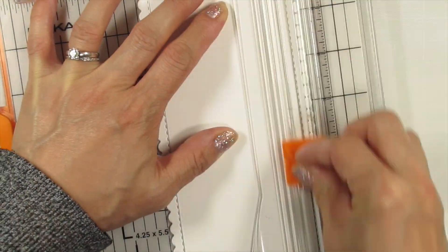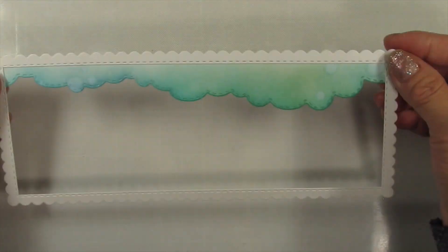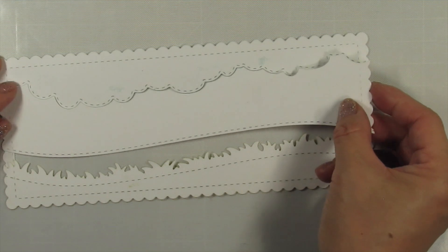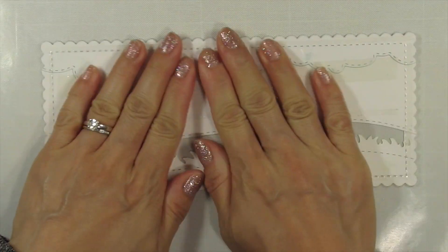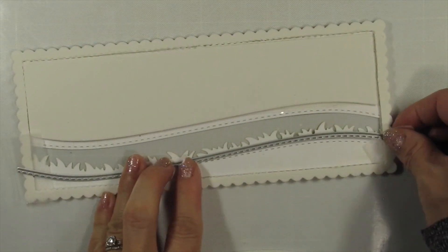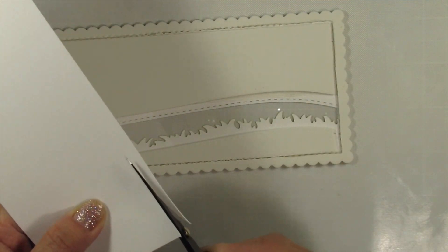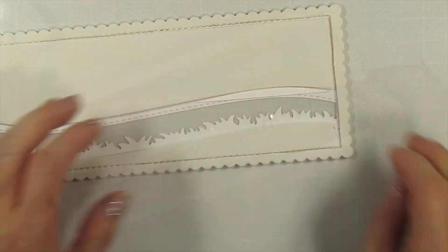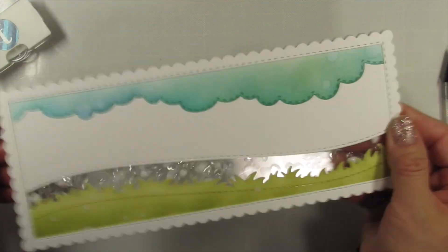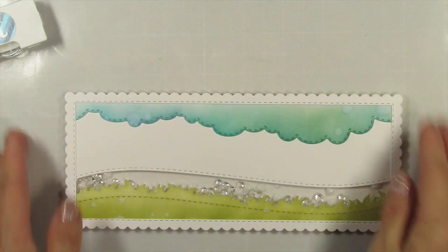I attach the ink-blended border to the frame using 1⅛ inch score tape. I also add the plain center second piece, leaving out the strip that will have the acetate window for the shaker portion of the card. To create the walls for the shaker, I die cut the slimline die from fun foam and adhere it to the front panel using score tape. I cut out the center so I could see where I would have to use the road die to cut away for the shaker section. This part was a little tricky and finicky, but once it was done it was really satisfying. Finally, I add the heart jelly drops and crystal clear rhinestones in the channel and seal it with acetate.